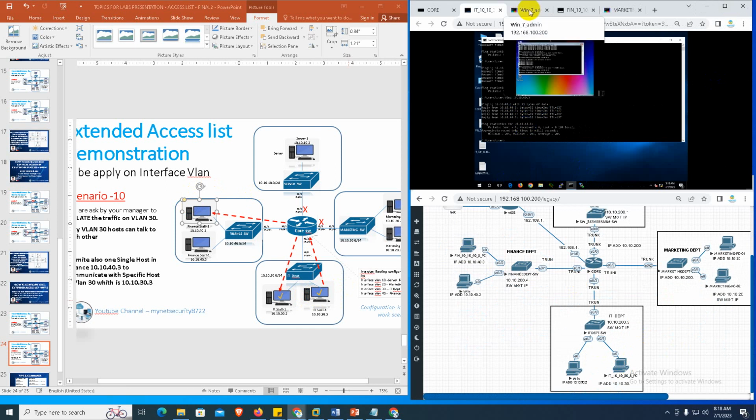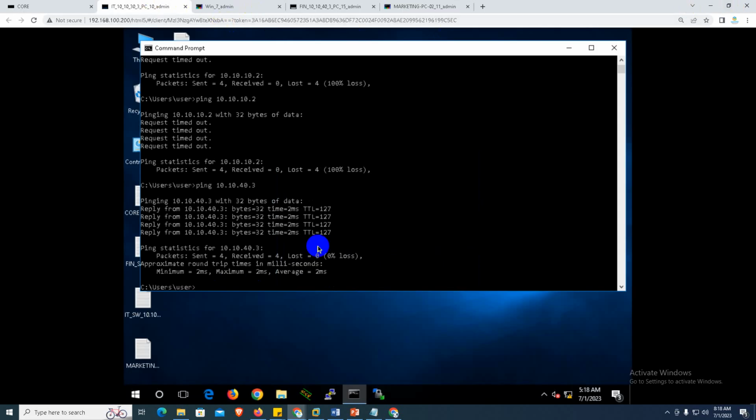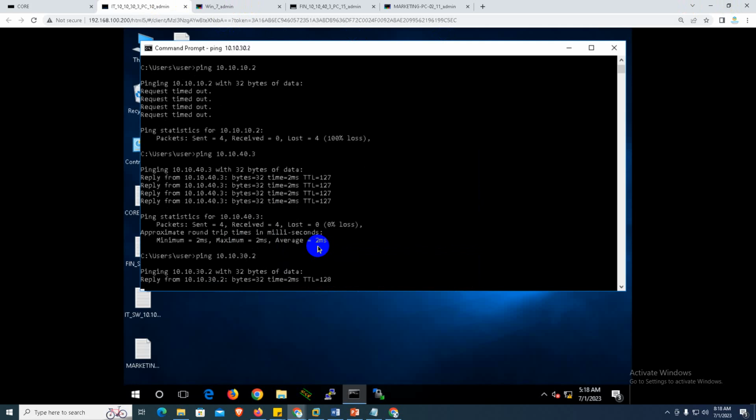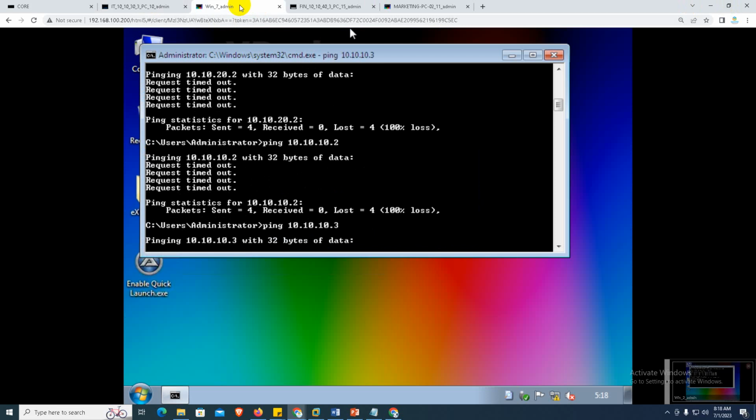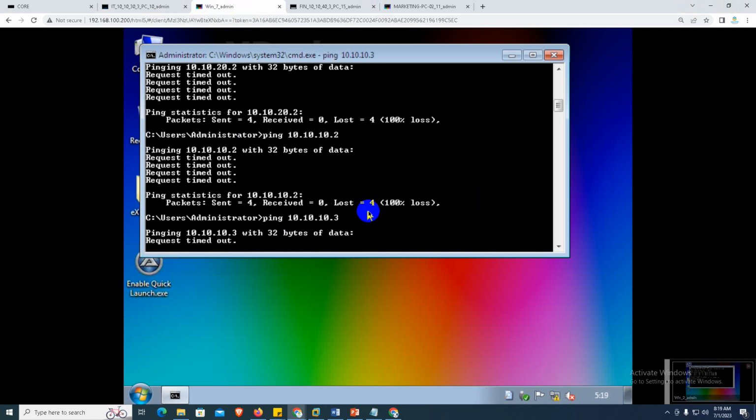we will check the IP between the VLANs. So I will ping 30.2, which is the IT first PC. It is reachable. So the second PC, I will ping the 3. Wrong. Then 10.10.30.3.